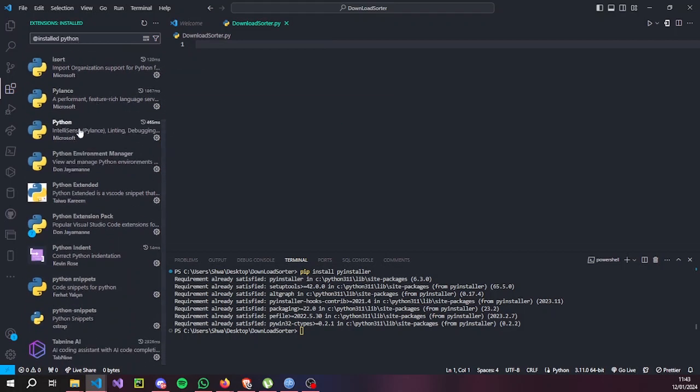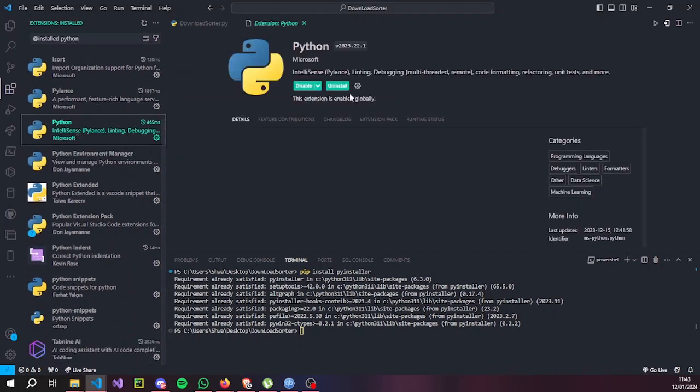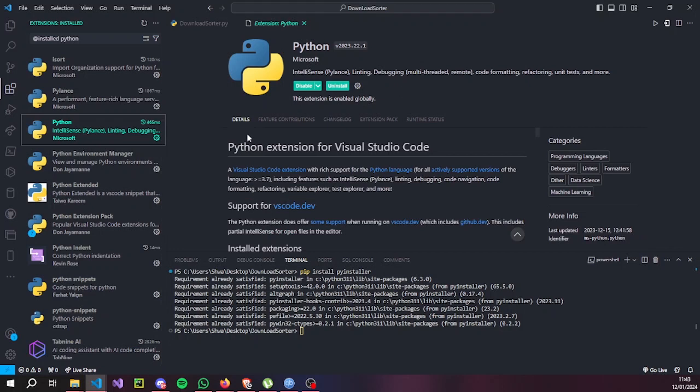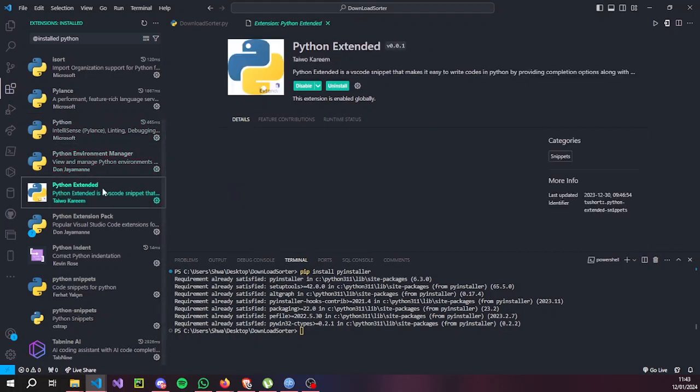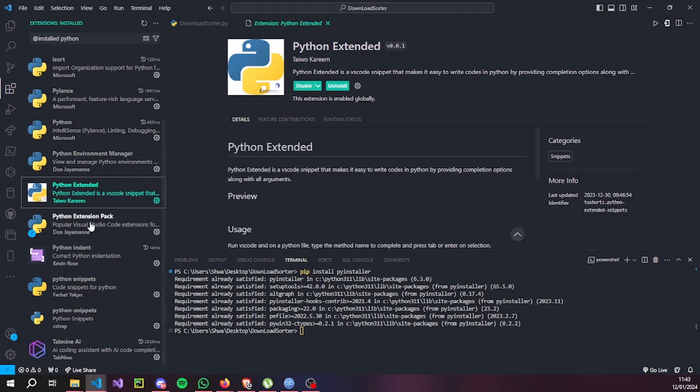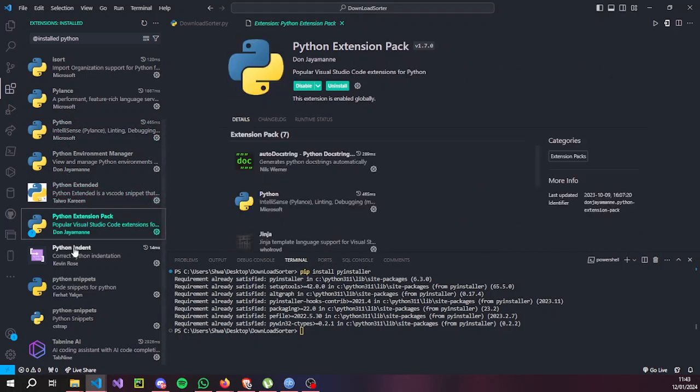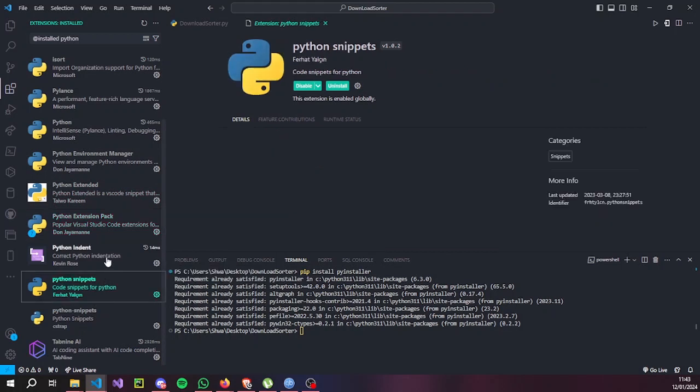You should get the Python IntelliSense from the marketplace, the environment manager, Python extended, and the Python extension pack. And then you can just get these extra stuff if you want, like the snippets and the indents.